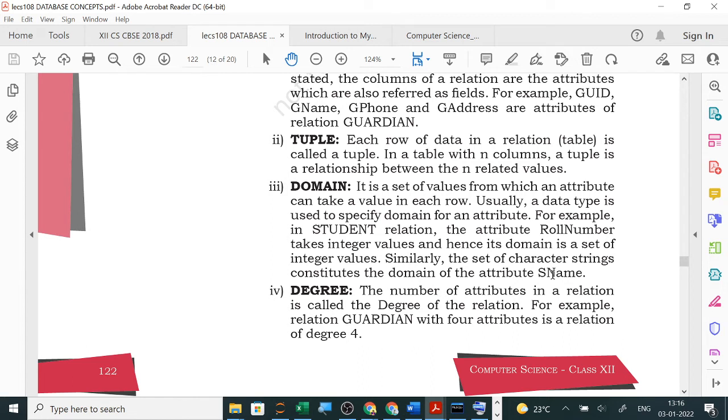Similarly, the set of character strings constitutes the domain of the attribute sname. Like when you were designing your project, you took a domain, suppose the student domain. There you were keeping all the student related information and saving it in that data type. So that is a domain.